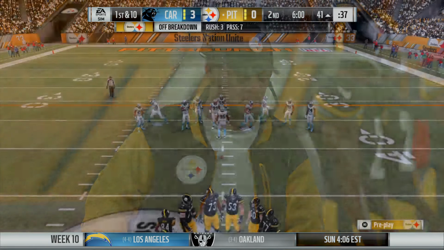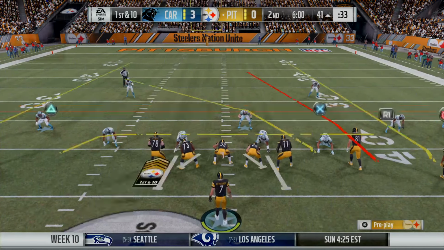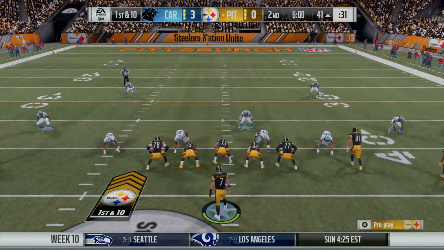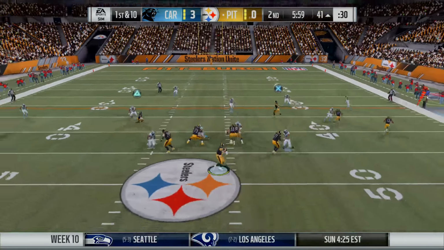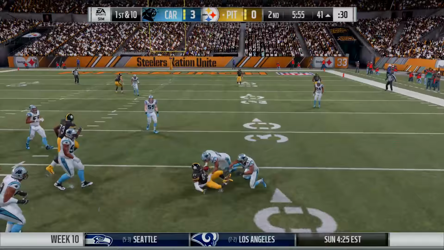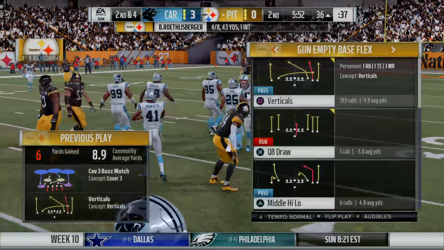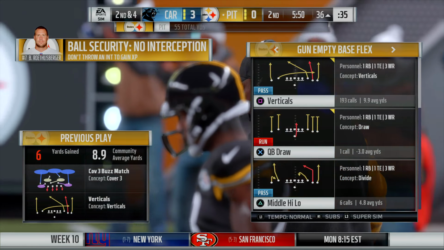I'm not going to do too much with that, but we're just going to keep spreading them out. If they want to keep backing off and giving us underneath, I'll spread them out all day and go ahead and get yards while I can take them, get in range to hopefully at least tie this game up, if not take the lead.